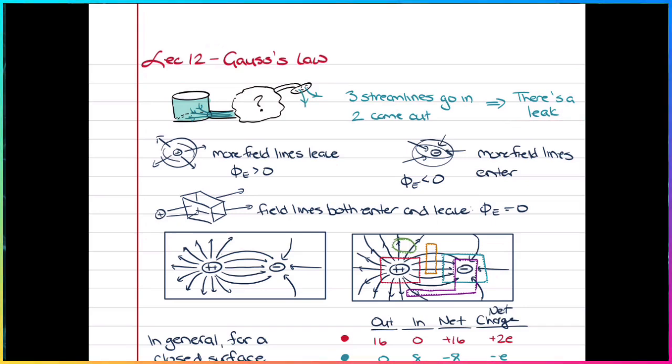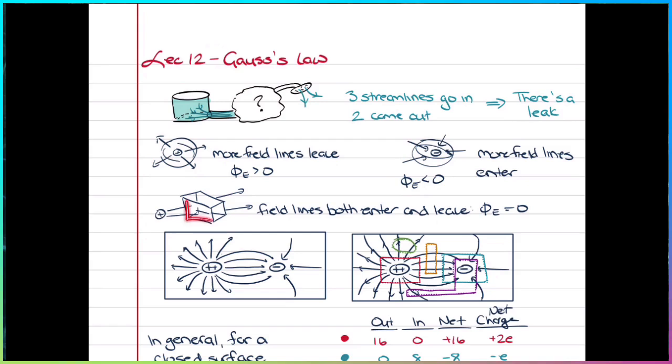There's somewhere else that the streamline went. And we also saw, when looking at charges, if I had a positive charge, that the field lines go out of a surface I could draw around the charge. In that case, the flux was positive, again with the convention that the area vector points out of the volume. And for a negative charge, same thing, but the field lines are all going in. There, the flux was negative.